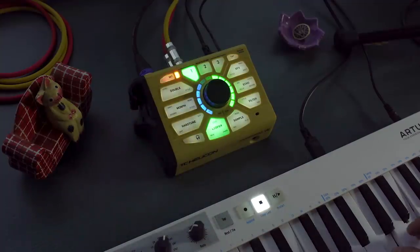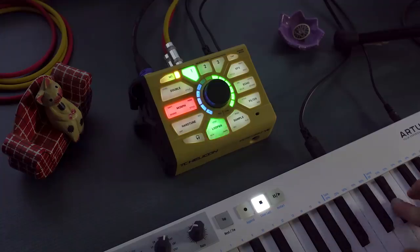Yeah, so that's a bunch of really weird, dumb stuff with the TC Helicon Perform-VE. I think it's fun. I think it's really fun. And if you don't like it, I'm sorry, you don't know how to have fun.